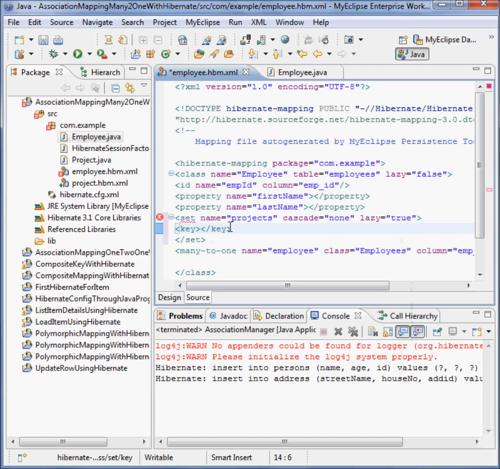What is the key? So your column is what? Column equal to emp id, right? Emp underscore id, correct? And this is having one to many with project.